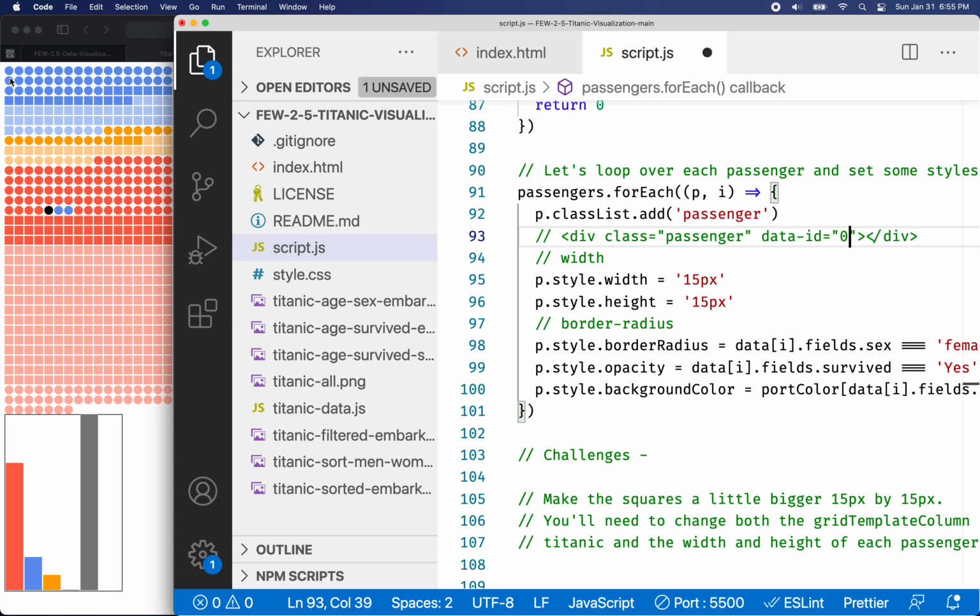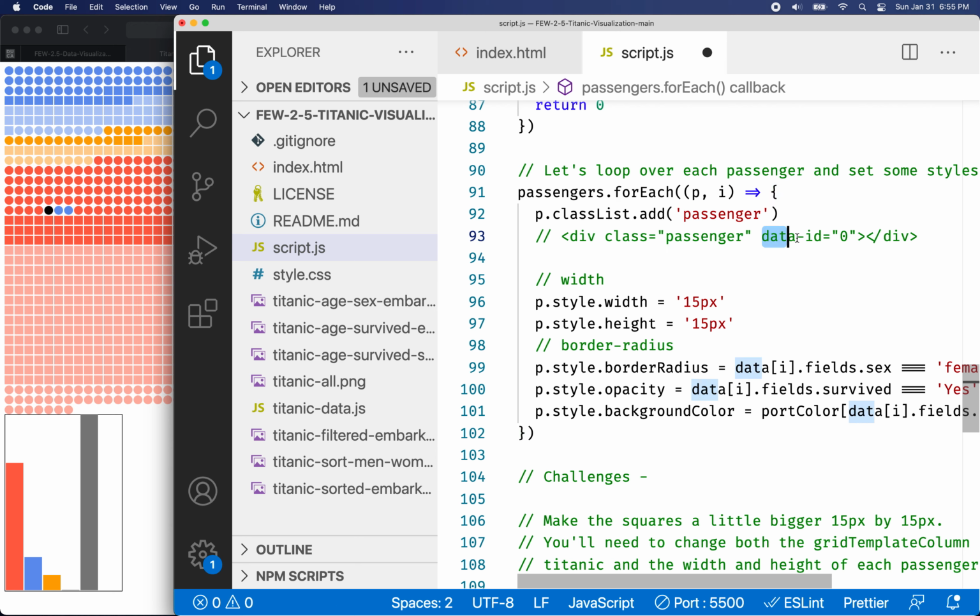So the very first one right here will be data-id 0. Data attributes always begin with data hyphen, and that's specifically the way that the W3C wants developers to store data on HTML tags. If you have any information you want to add to a tag, you'll do it this way with a data attribute. And you can put any name you want after data dash.